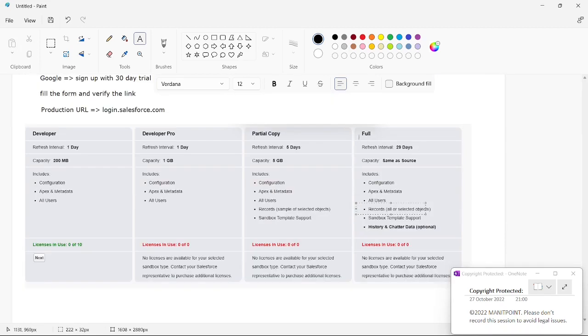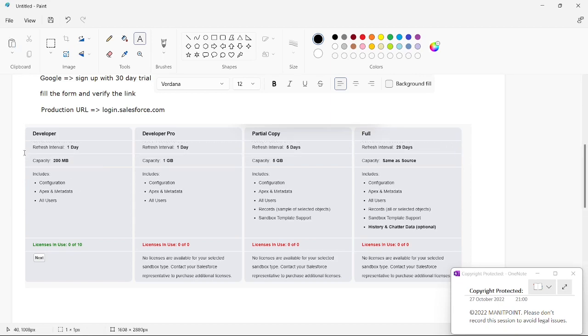But in real time, mostly clients will use unlimited edition. So they will be refreshing the sandbox at minimum once in 6 months or once in 3 months. Because if you take a specific change, it will take around 1 or 2 months, or it will vary based on the change. Mostly on average, it will take 3 to 4 months to implement a specific change. Once the change is pushed to production, if the previous change is really needed in order to push the new change, they will do a sandbox refresh. This is the first difference among these four sandboxes.